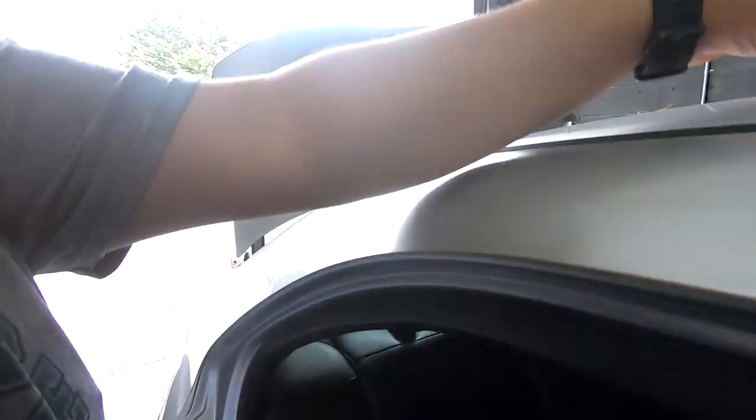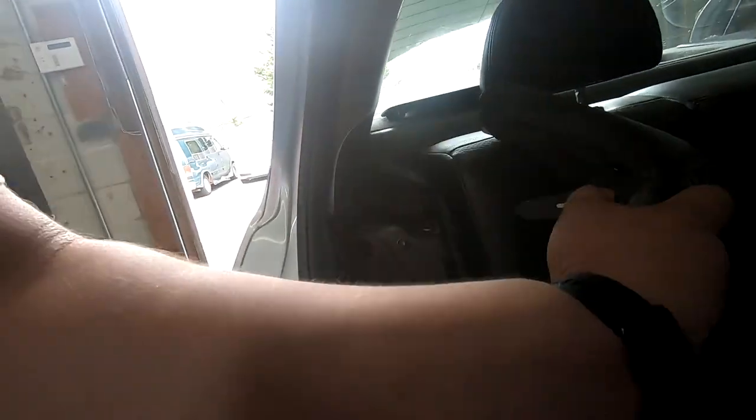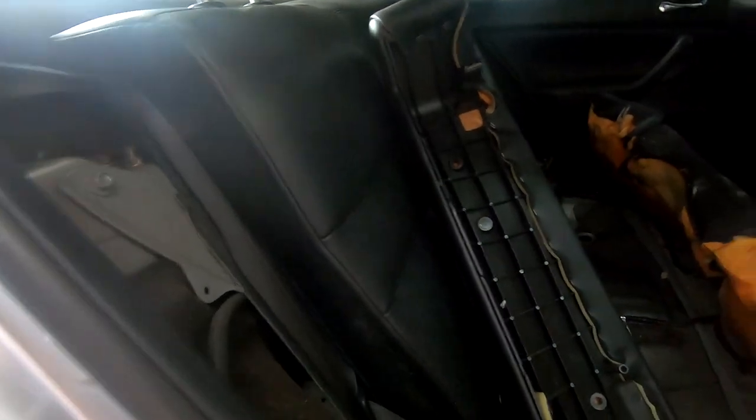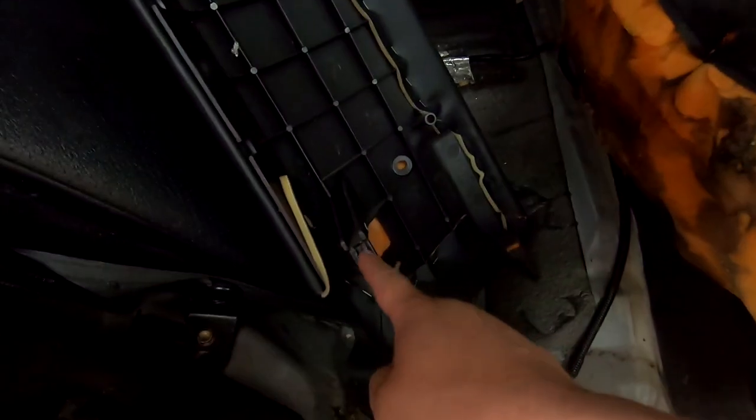This is being held in by one 10 millimeter right here. Let me show it to you. So here's what it looks like. Screwed into the side. Then you can take this, lift up, and that will free it. It's hooked on. Oh, this hook is broken, but it's hooked on right there. It goes into here. This was probably taken off before and broken before. It has a second hook here, you can see. But once you bolt it down, it stays in place.